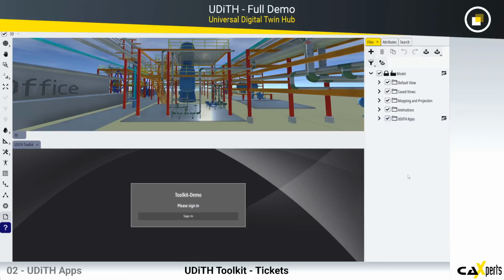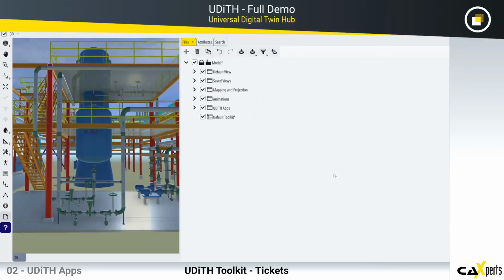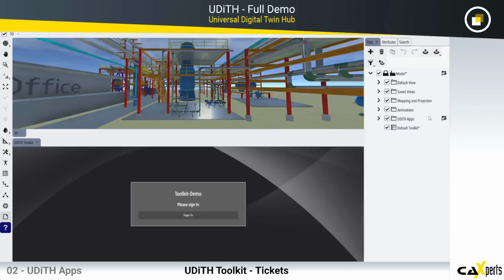In the future, I'll just want to add my window layout here and say default toolkit. And in this case, even if I close the toolkit, even if I change window sizes completely, all I have to do is view or even define it as default by applying it at startup. But as you can see, it will go back to my saved Windows layout.